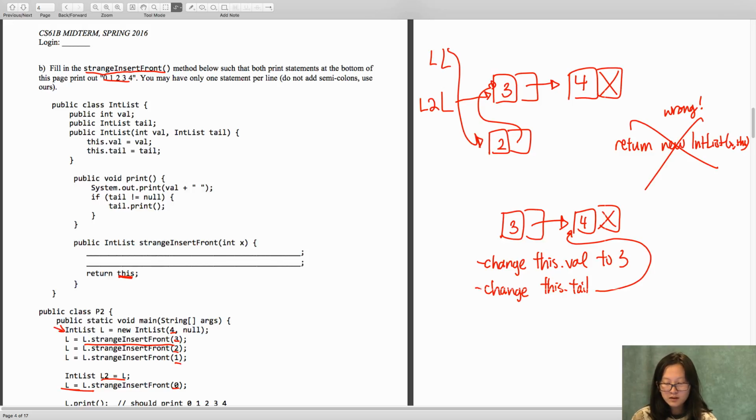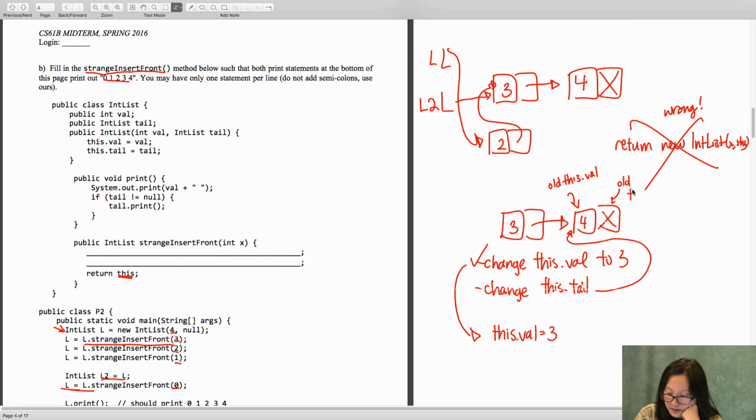So how do we change this.val to be 3? Well, that's just a simple assignment where we go this.val equals 3. So we can check this off by doing that. How do we change this.tail to be 4 and x? Well, remember this was the old this.val, and this was the old this.tail.